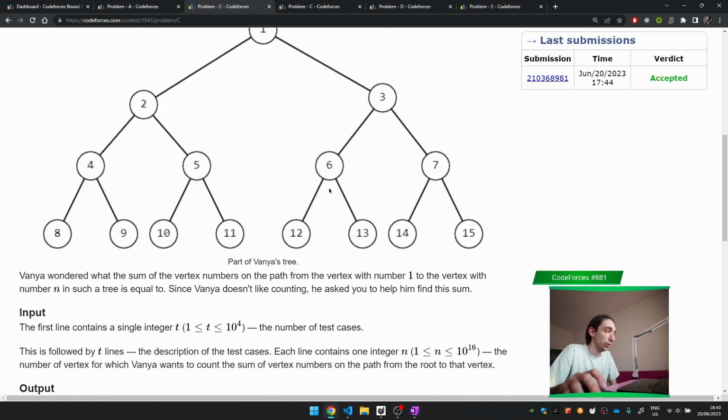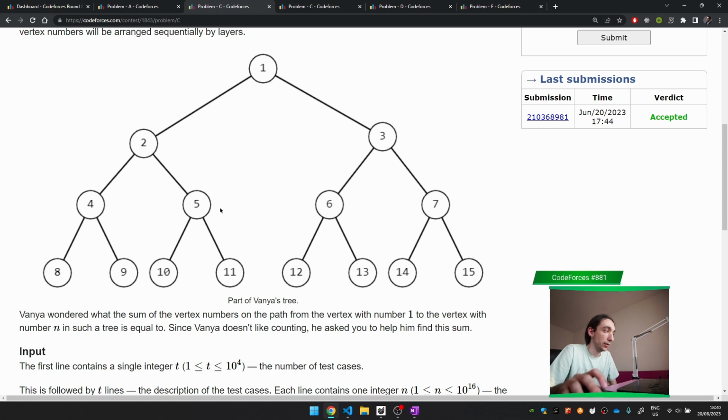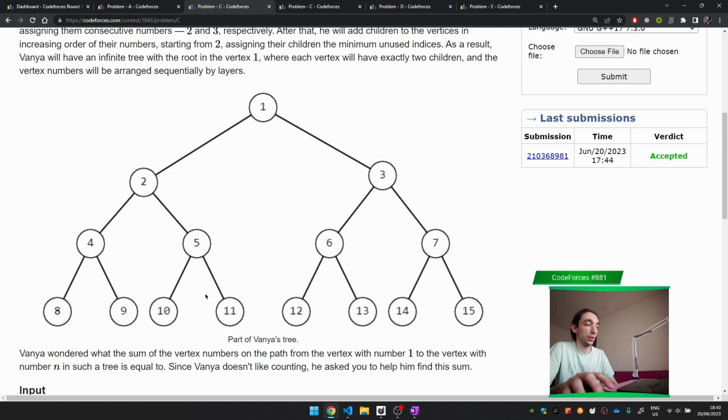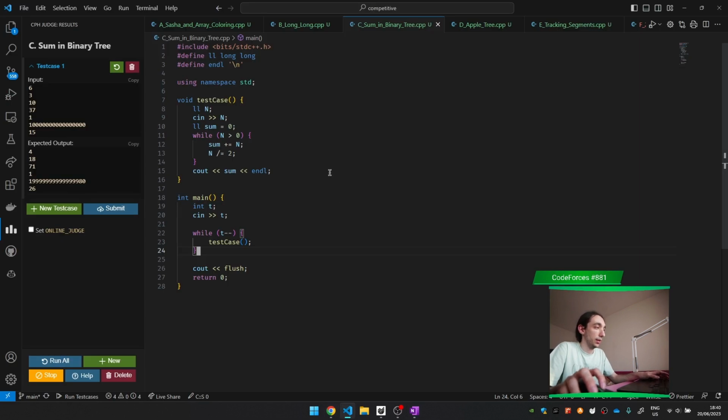Now the trick is, because it's a binary tree, you would sum up at most log n elements. Thus just summing up this element and dividing n by 2 is enough to get the next element here, the next element here, and so forth. That's just a simple loop.